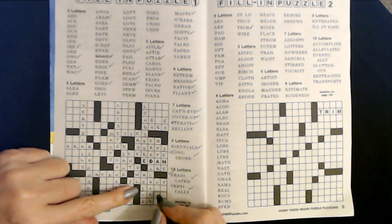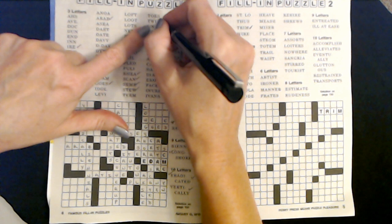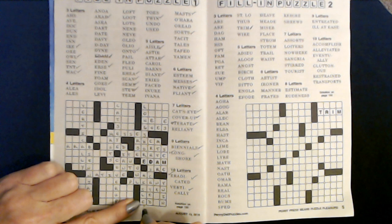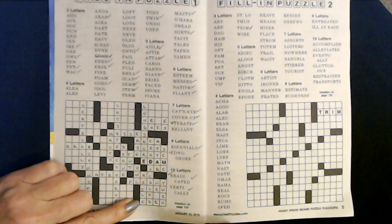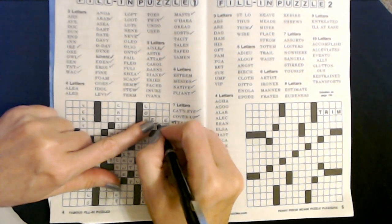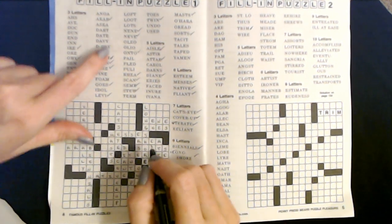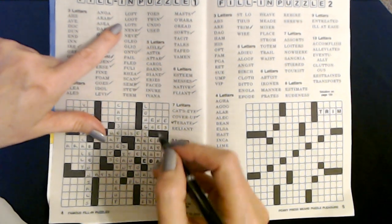S-T. 4 letters. Stew. S-T-E-W. T-W. 4 letters is twin. T-W-I-N. E-D-N. That's Eden. E-D-E-N. And Levi. And Nev. And now that we have that one checked off, we know this is N-E-N-E. Right there.